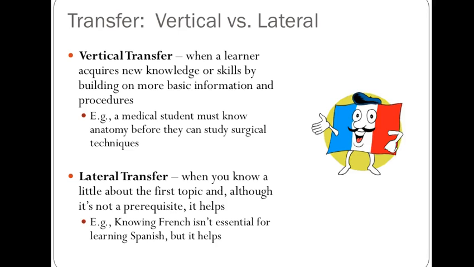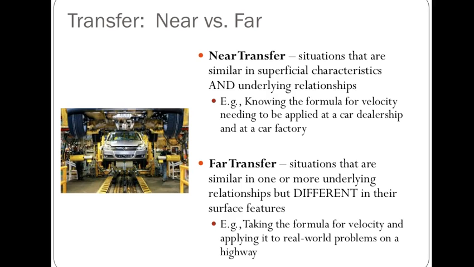Lateral transfer is when knowing a little about one particular topic can help you in another area, but it's not necessarily a prerequisite. So knowing French, for example, isn't necessarily a prerequisite for understanding Spanish, but understanding French can kind of open the door to being more proficient with other Romance languages.